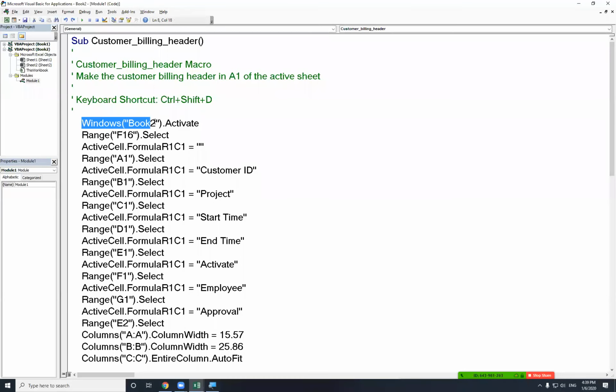So here's the first line that we recorded. Oh, this is so interesting. I wondered why I couldn't see what my active cell was. So I must have done something that activated a different workbook. So when I clicked on cell A1, so these first things I recorded totally unintentionally.